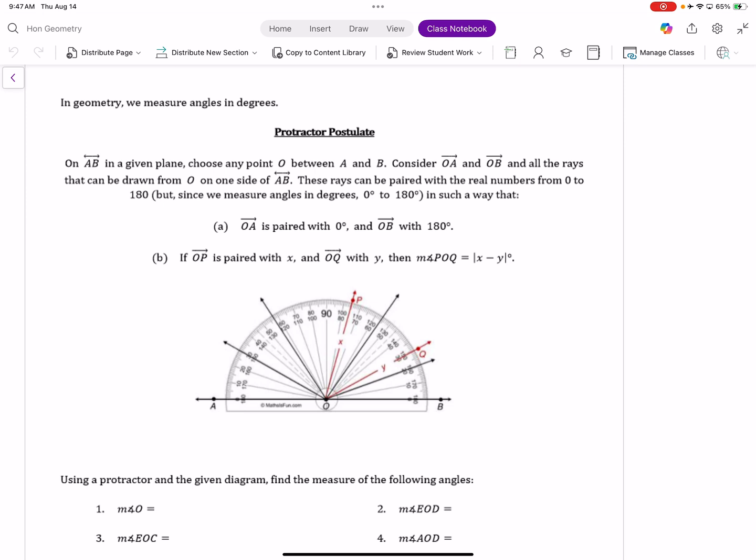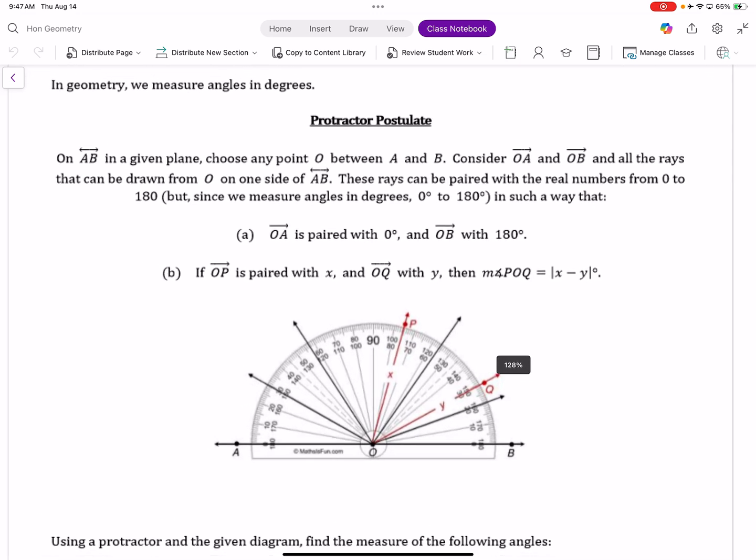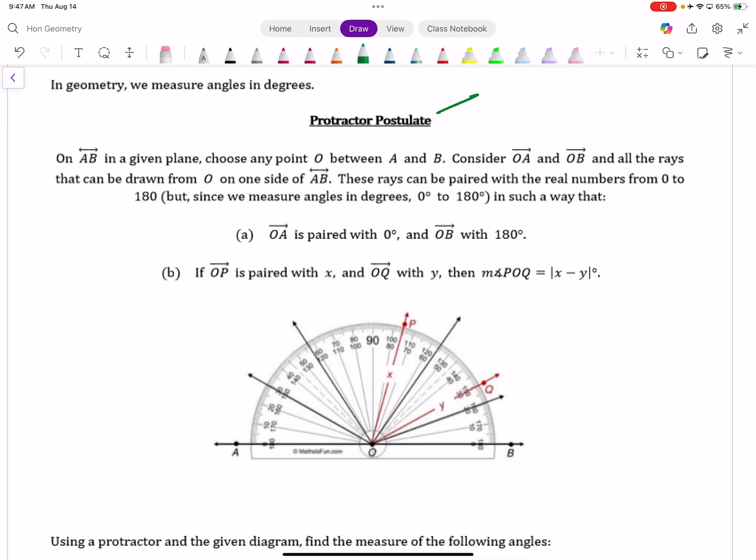So next thing, remember from yesterday, from section 1.3, postulates, we don't have to prove those. We're going to prove so many things this year. You don't have to prove a postulate. It just makes sense. So here's what the protractor postulate is. I might shorten this a little from my explanation this morning when I didn't have the microphone turned on. The protractor postulate just says that we can measure angles. That is basically all it's for.